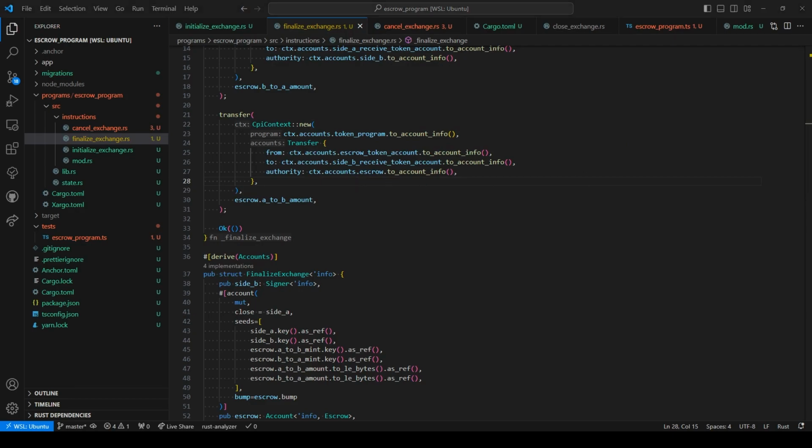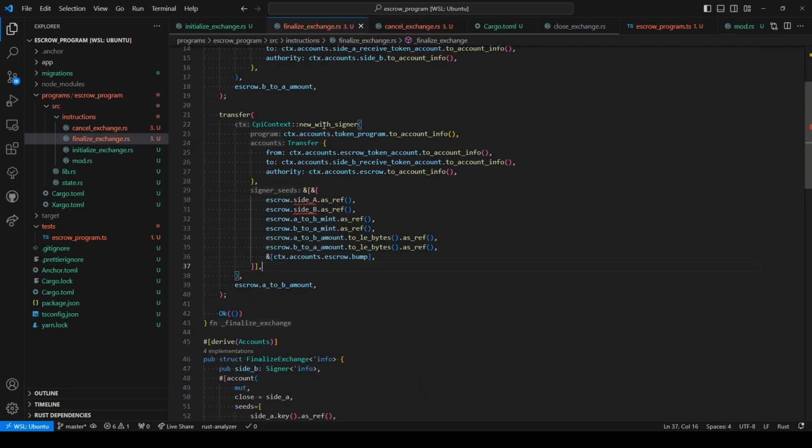And in order to use the signer seeds, we can include those. Firstly, we need to specify that the function is the cross-program invocation function. We are not going to create the CPI context like this. We need to specify that we are also going to sign the context. And in order to sign the context with the escrow, we can specify the escrow seeds. Again, the program ID of our program is automatically going to be included within the seeds.